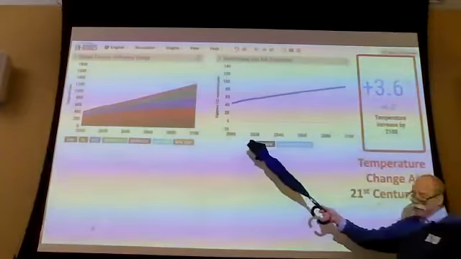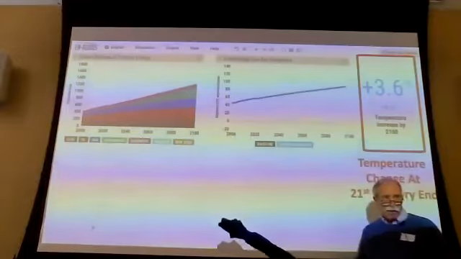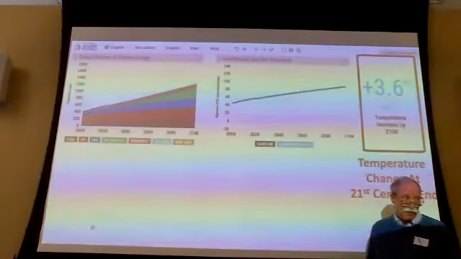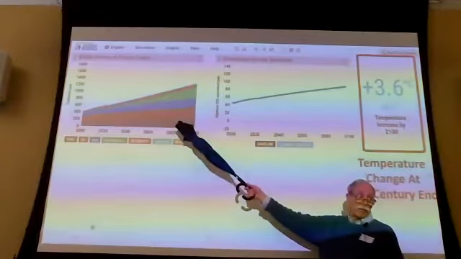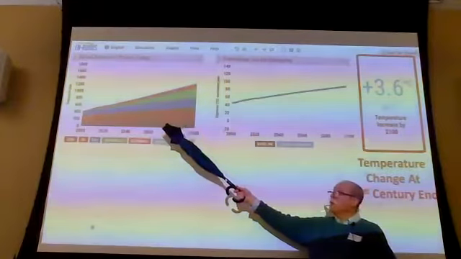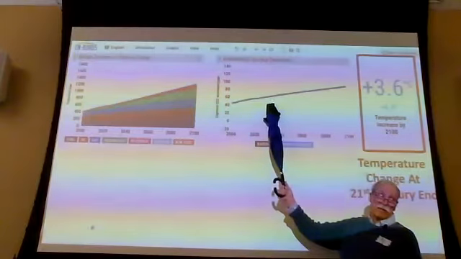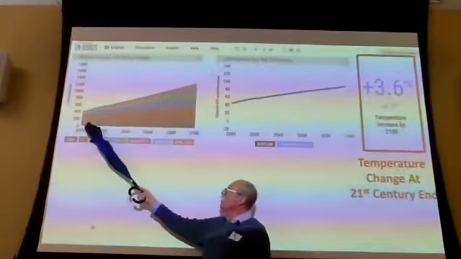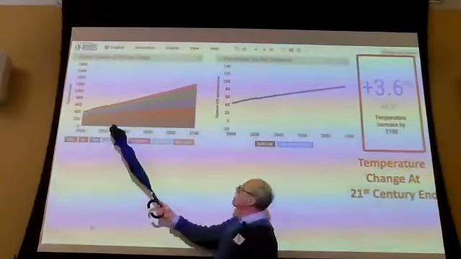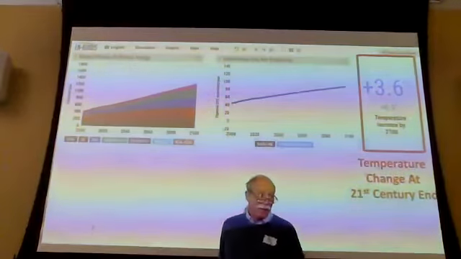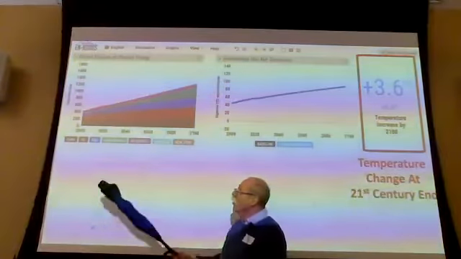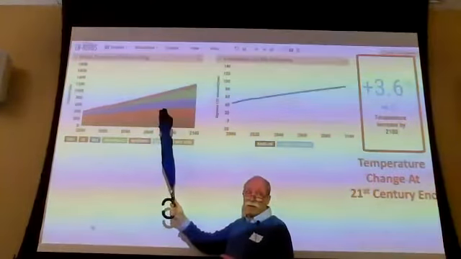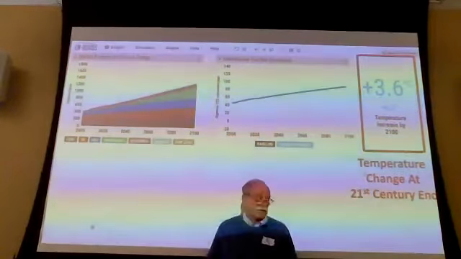What I put up here is business as usual. The current policies, not the current promises that are made at some conference, but the actual policies that exist across the world, produce this amount of projected energy, which produces that amount of projected CO2, which produces that temperature. You can see that the first 20 years we already know about. And you can see here a little dip. That dip's the pandemic. So this part isn't projection. It's this part that's projection, and that's the part that can be changed by policies.